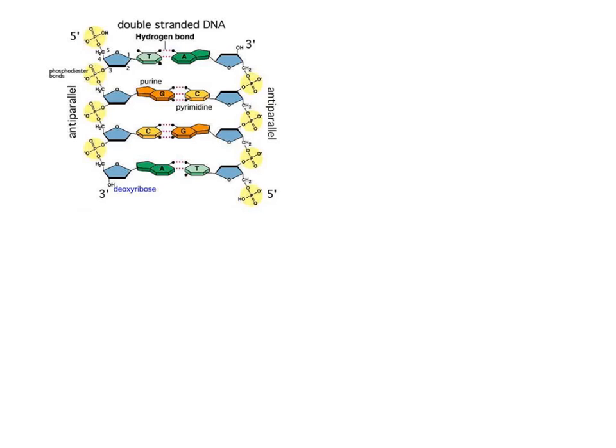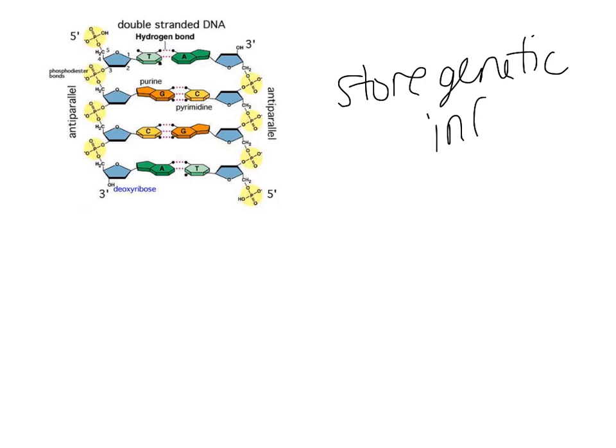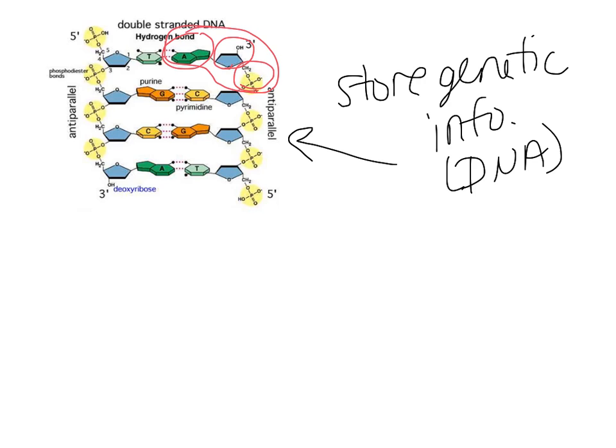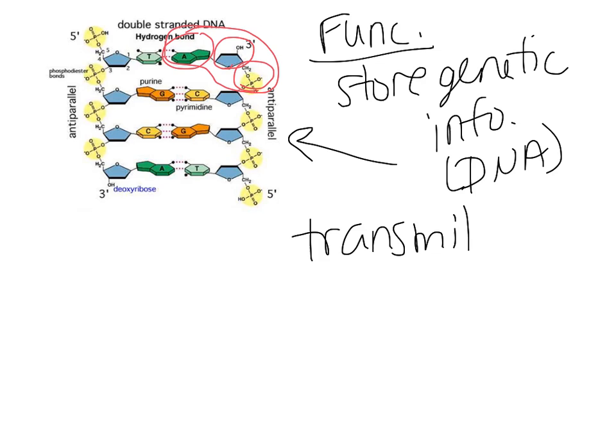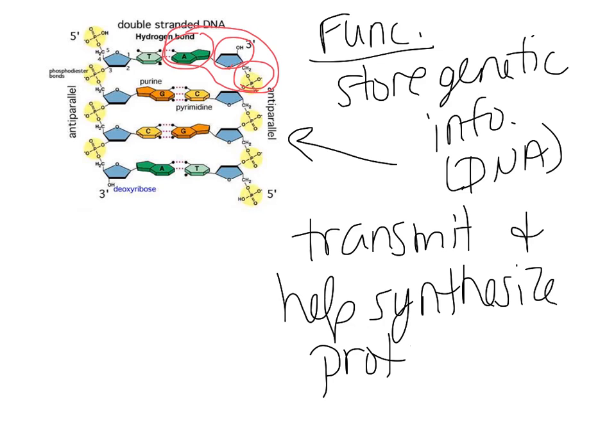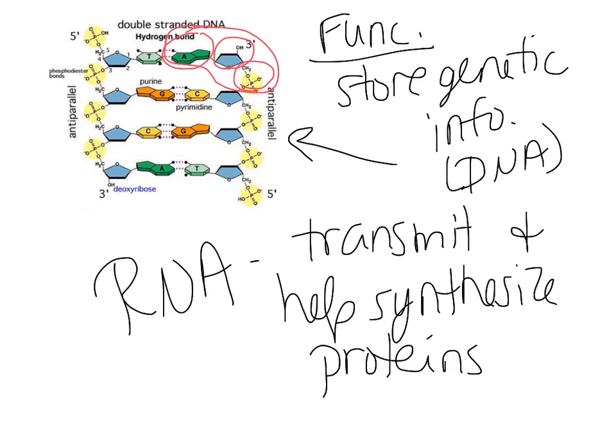So the function of our nucleic acids is going to be to store genetic information. In particular, DNA is the one that does that. Here's DNA over here on the side. Remember our double-stranded A to T, C to G. You can see your nucleotide pieces here, the phosphate, the sugar, the nitrogen base, all of that making up the nucleotide monomer. All those nucleotides together make up the nucleic acid polymer. In addition to storing genetic information, nucleic acids are also able to transmit information, and they help make proteins. Synthesize or make proteins, which are important, especially those enzyme proteins. And this would be the job of RNA, which is going to help transmit and synthesize those proteins.